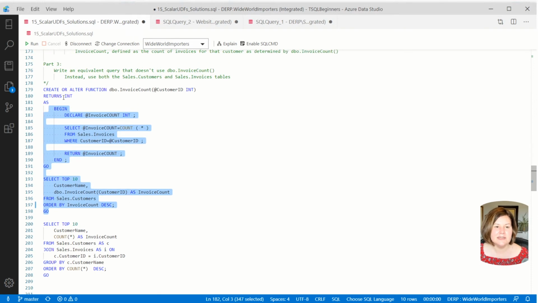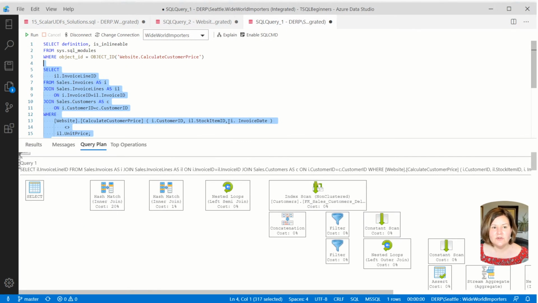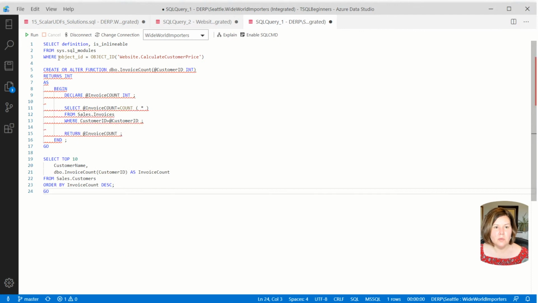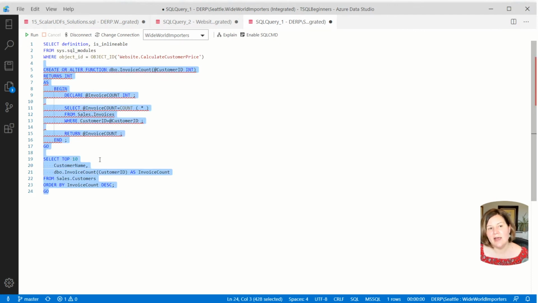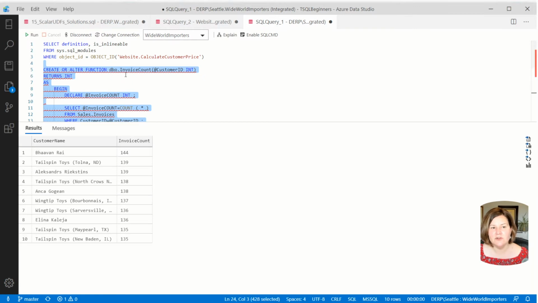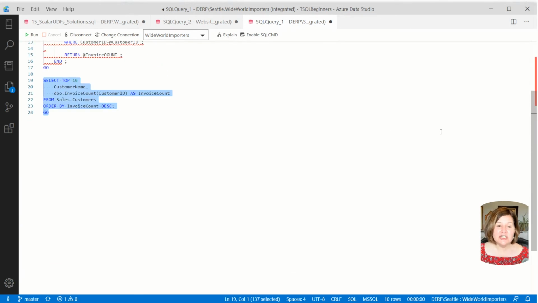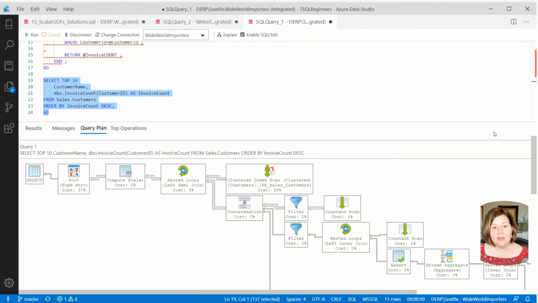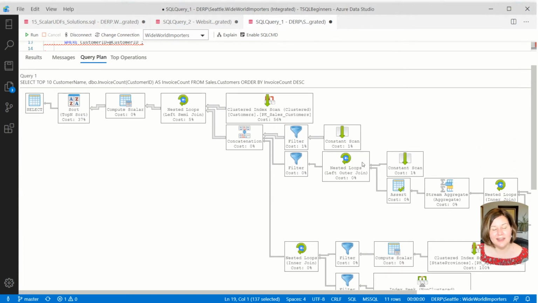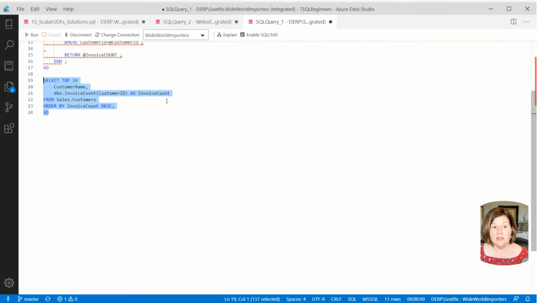So let's copy this logic over here just for funsies because I'm a nerd. We'll run this against SQL Server 2019. And it's mad because I don't have a go before it. It wants it to be the first statement in the batch, but I just highlighted it so it doesn't run anything before. So I created the function and now doing Control M. Wow, yeah, it has changed that actual execution plan and brought in the logic of that function there.